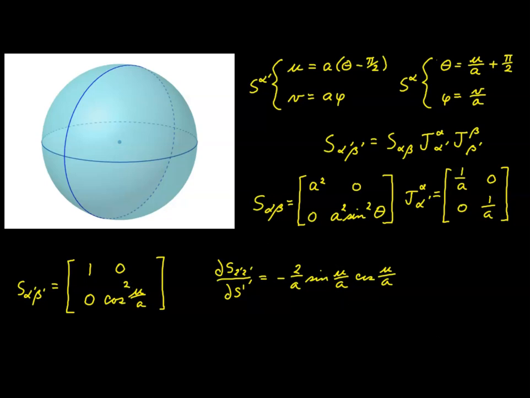Well, having seen the analytics, let's spend a couple of minutes talking about this from a geometric perspective. First of all, our point of origin. When we say the point of origin is located where u and v are both equal to 0, where is that on our surface? Well, when u is equal to 0, theta is equal to pi over 2. When v is equal to 0, then phi is equal to 0. So we're talking about this point right over here, where theta equals pi over 2 and phi equals 0. What's so special about this point?